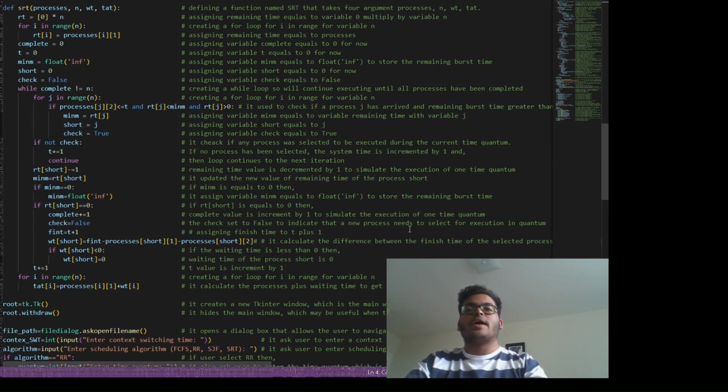And if the waiting time is less than 0, then waiting time will be equal to 0. And the t value is incremented by 1. After that, I'm creating a for loop to continue the process, and it calculates the process plus waiting time to get the turnaround time in the output.